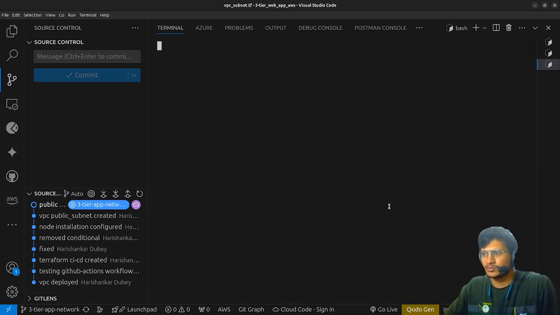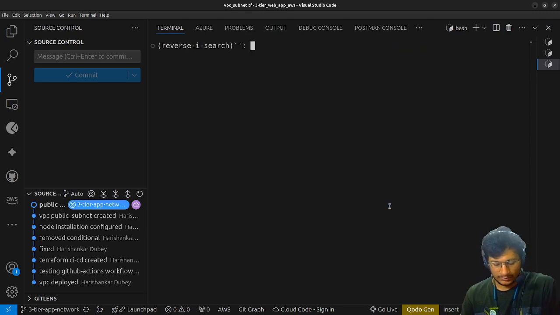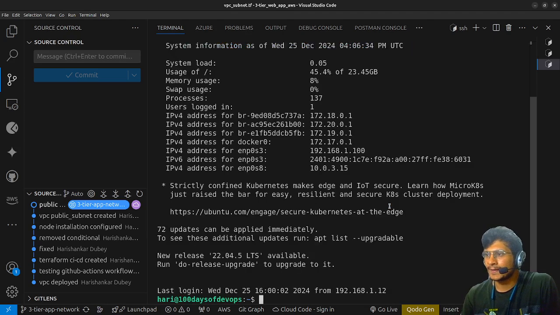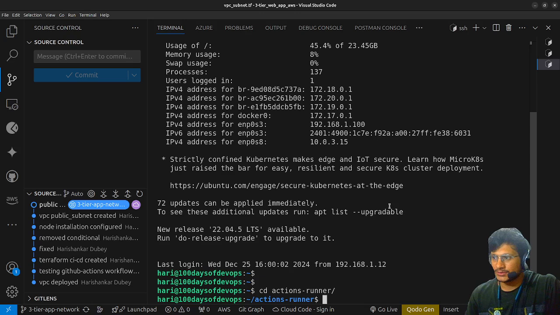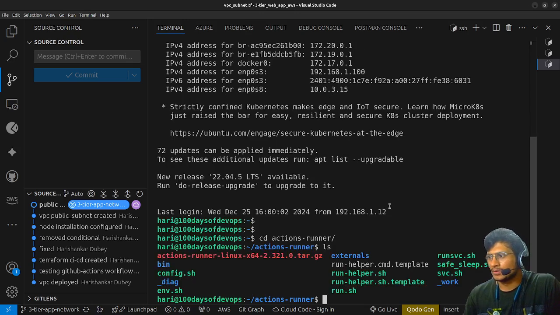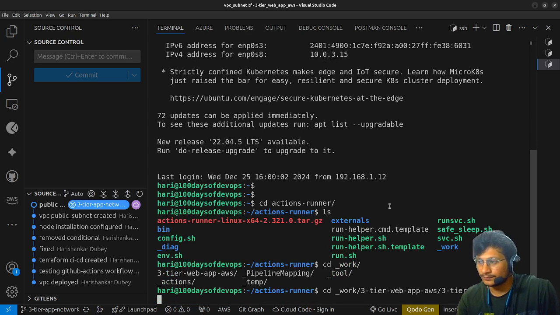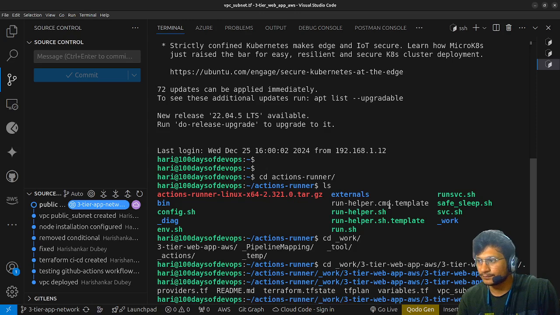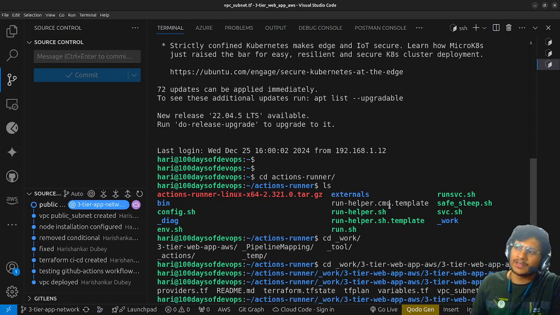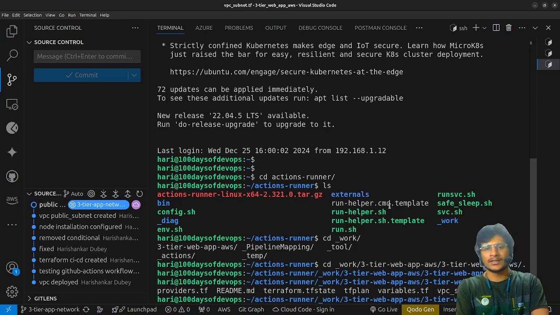So let me just open another terminal. Control R SSH, okay, cd actions. So right now we are not, cd work. Here you cannot find any tf state file. So that's why it is considering like everything should be created from the Terraform tf state. This is the tf state file.